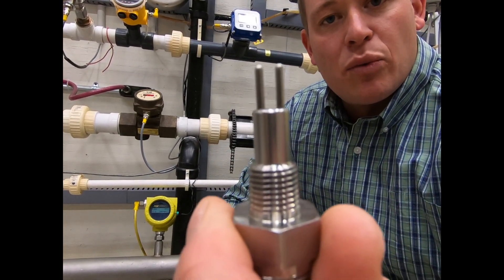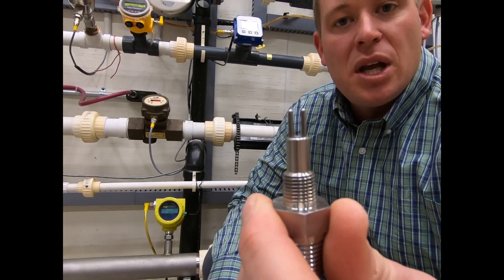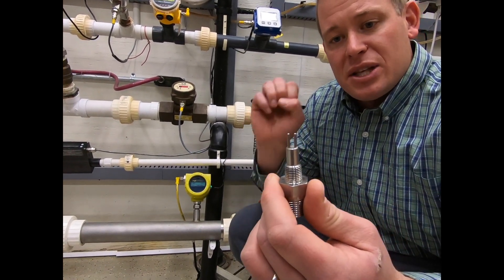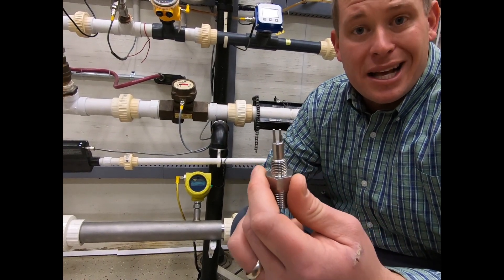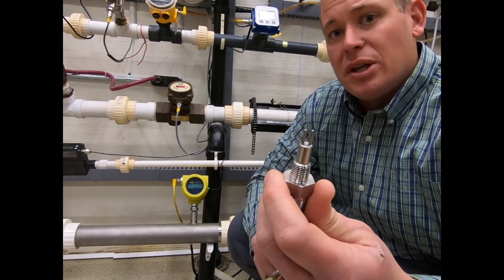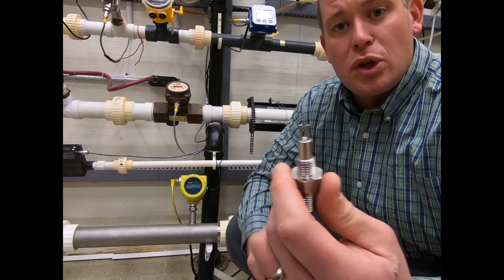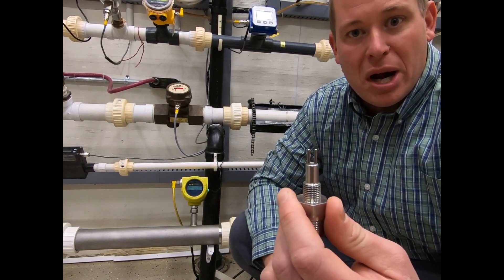The one that's not is measuring the representative temperature of the gas to do temperature compensation, and the one that's heated, as any kind of gas flows past it, it strips heat off of that RTD, and that's how it measures what the airflow rate is, and conversely can calculate what the actual cubic feet per minute or cubic feet per hour are.